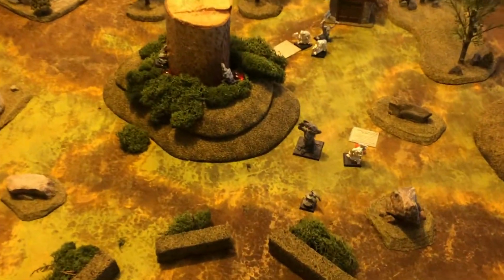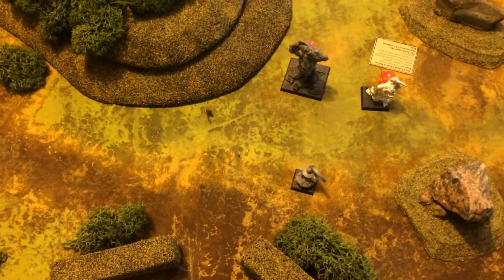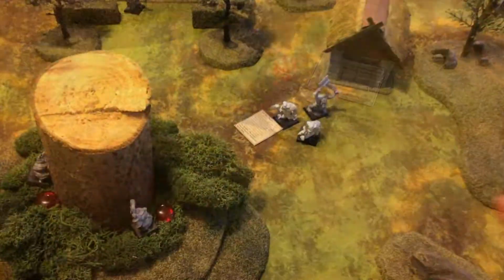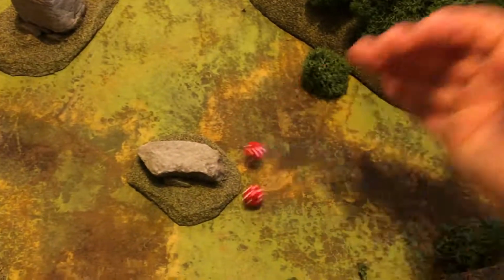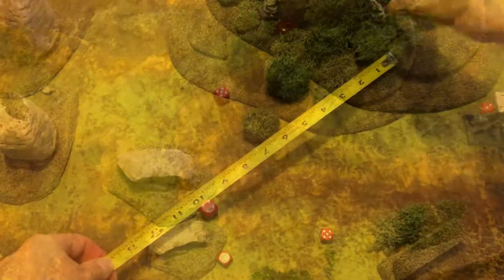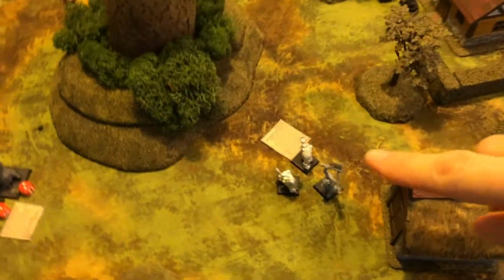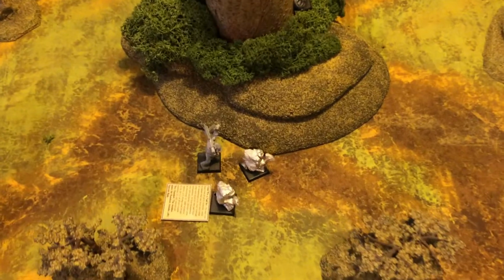All right, let's just continue a little bit more. Charges to declare. Let's go ahead and charge these guys. He will hold, and they will make it in. And there is how that one will look. Over here now, we'll charge here. This guy has to keep fleeing. He is already fleeing, and he will flee another 9 inches. Remaining moves, let's send these guys marching over this direction. And that's where their final positions will be here.